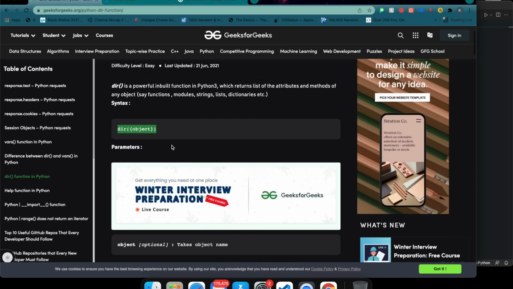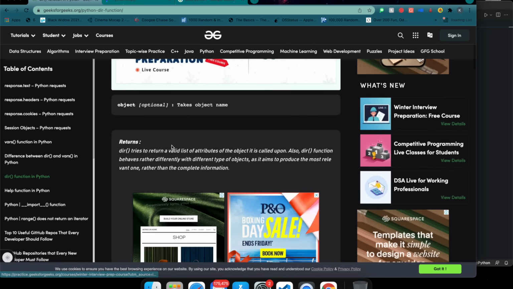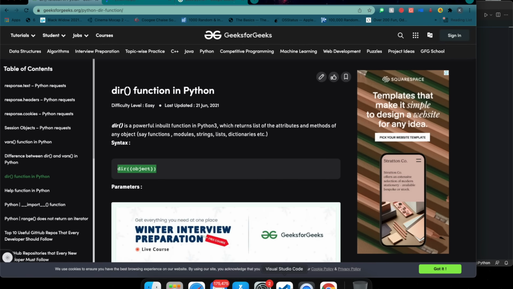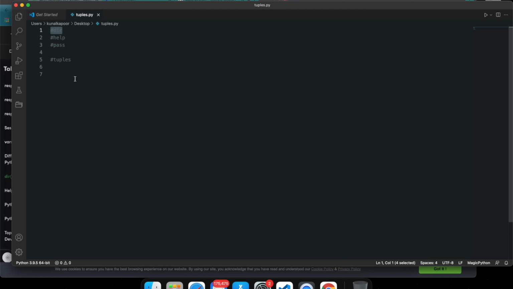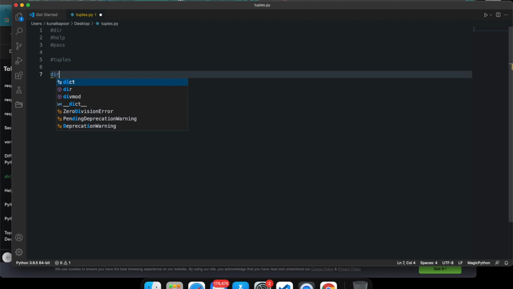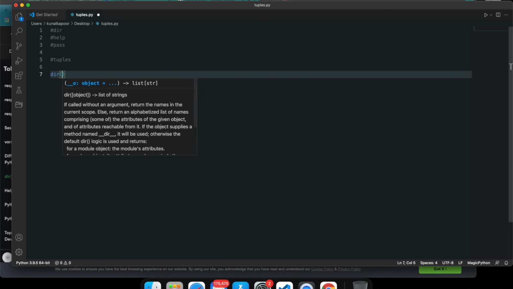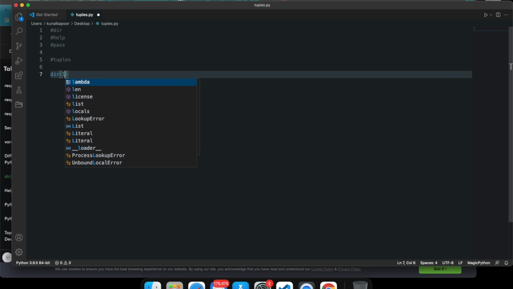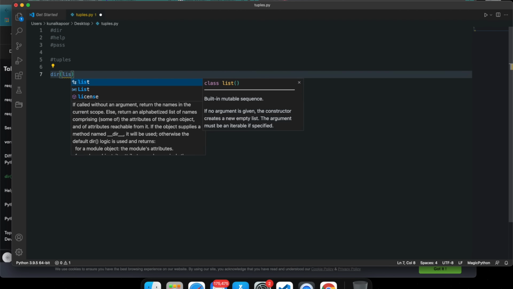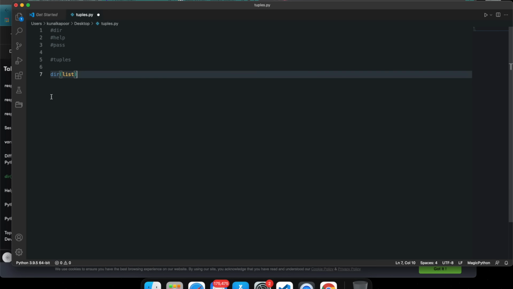So what does it do? Let me just show you in an example. Let's just type dir, open parenthesis, inside this just type list. Done.